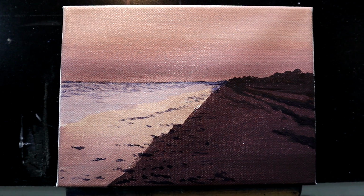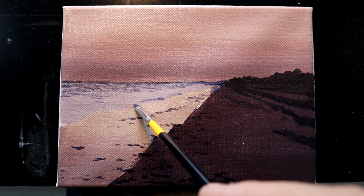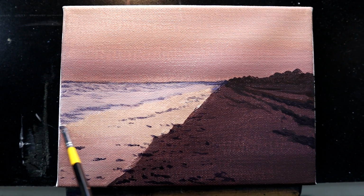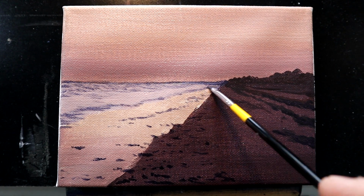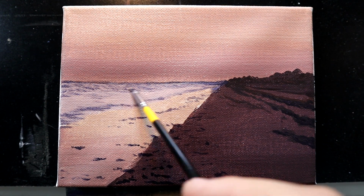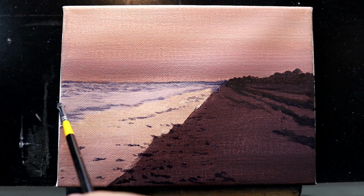And then we do have a little bit of one wave here that's kind of starting to crash in. It's got a shade line on it. I'm just going to use that same color and scrub in essentially the shaded line that the wave that's starting to crash in is creating. And we'll come back and highlight the top of that before we're done. As my brush is losing paint here, I'm just kind of scrubbing that color across some of that water there.